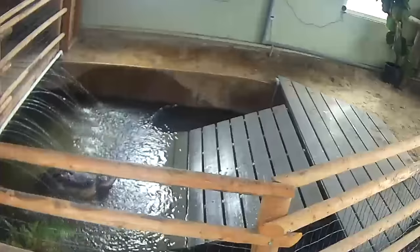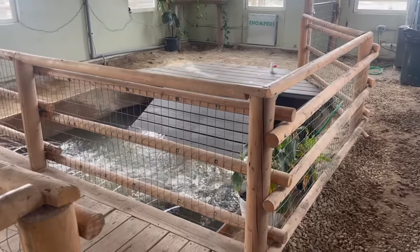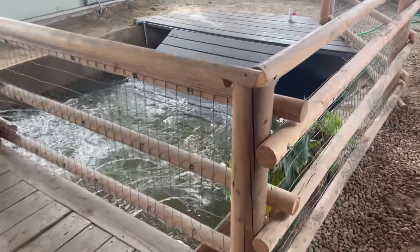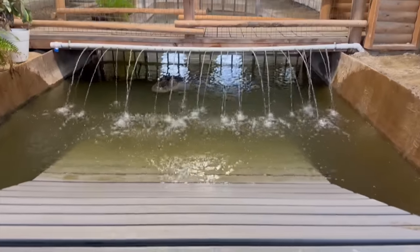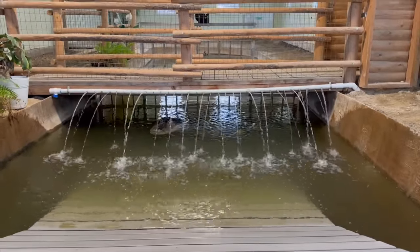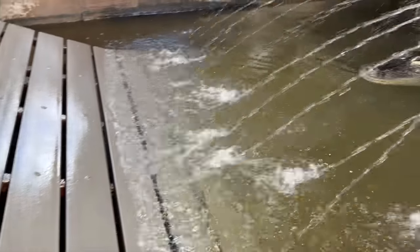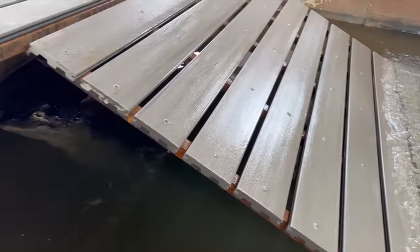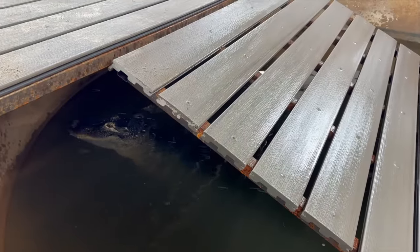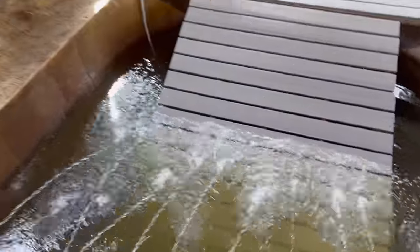We're going to take it one step at a time and just enjoy the fact that the two alligators are finally together. One thing's for sure — they want to keep their new love secret. Every time we walk in, they break up and scatter. The next step for the alligator house is to raise the ramp, as our friends at Gatorland suggested, and to also add gripping to the ramp so the alligators don't slip. The reason we wanted this ramp in here before the alligator introduction was so Chompers had a place to get away from Sonny. Girls need their alone time. The new deck also provides Sonny a place to rest.